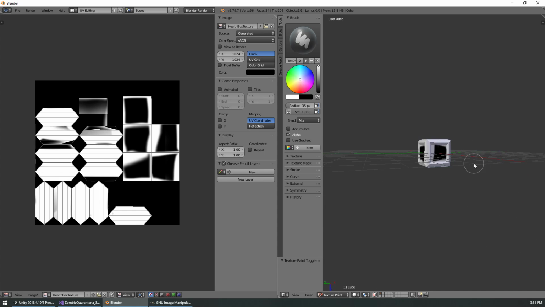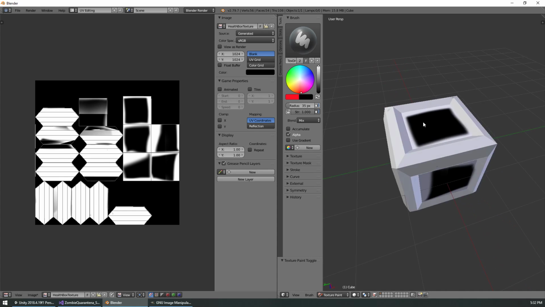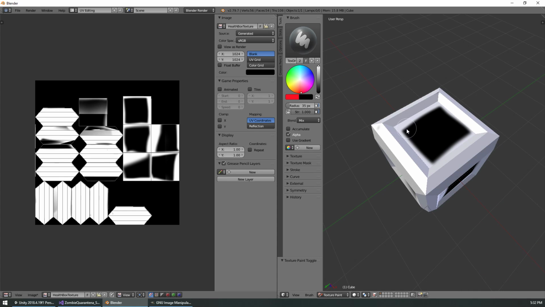So that's pretty terrible. Let me switch to my red color. I'm just going to take this mouse, the color wheel. I'm just going to left-click on the white circle in the middle of it and drag it down to the red area. And I can change how dark the red is by changing the lightness of this slider to the left. So now I'm going to paint the faces red as well as I can.